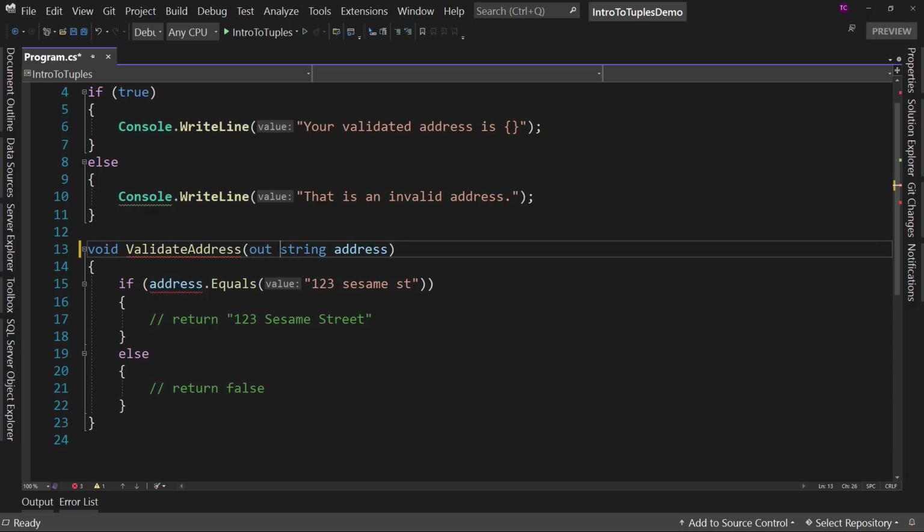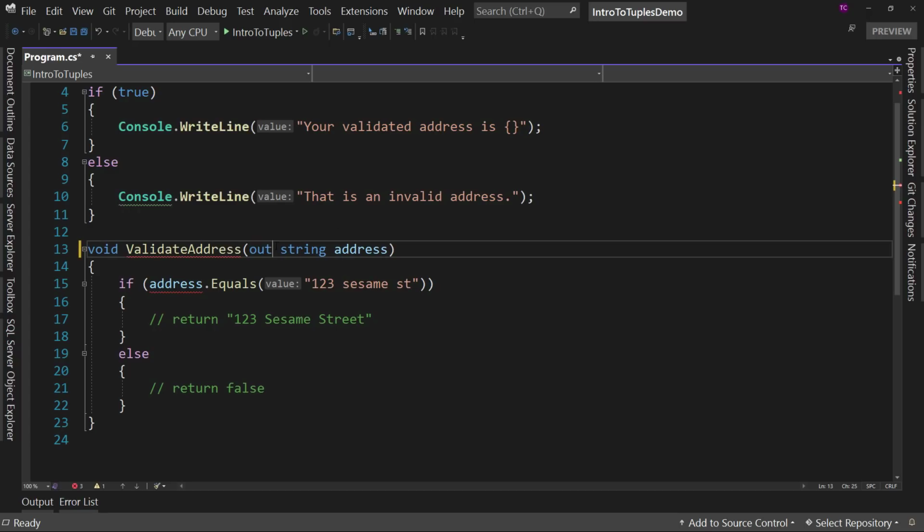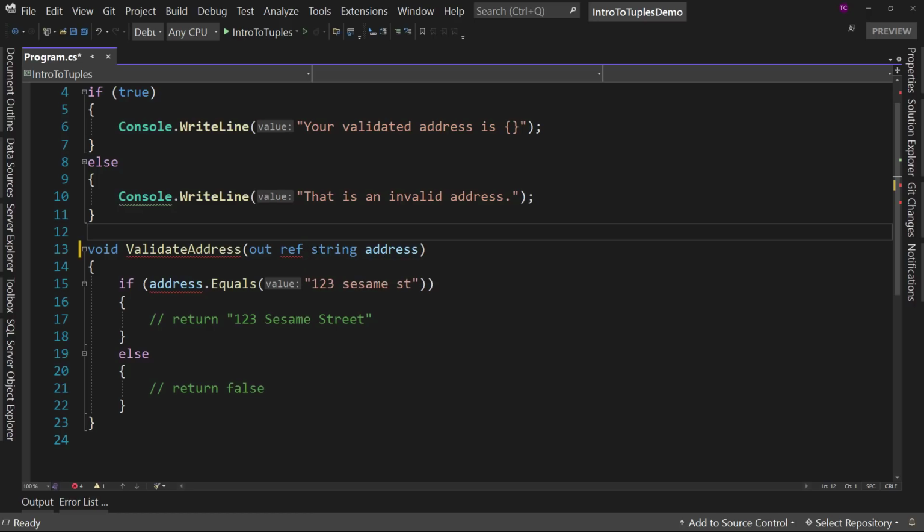And again, that gets kind of messy because now you've got parameters in line that are also returning values. It's actually, I think, out or ref. I haven't done this in a while. But anyways, we're not going to do that because we now have tuples. We don't have to do this.